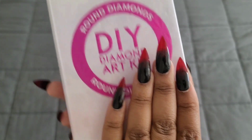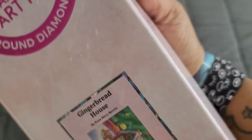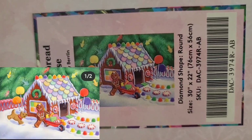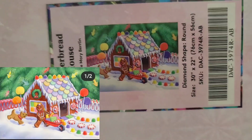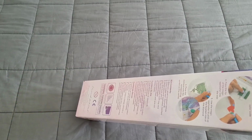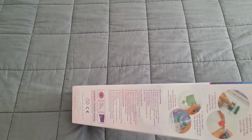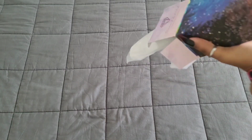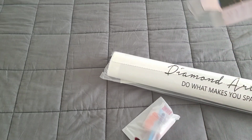Which one is this? Now, I haven't looked at it either. We do know it's a round, and it's called Gingerbread House. That's so cute. 76 by 56 round with AB. So let's take a look. I already got it out of the plastic because we ain't got time for games today. Did you see all those new releases coming out? Good God. So keep your eye out on YouTube for all the creators that will be doing unboxings.